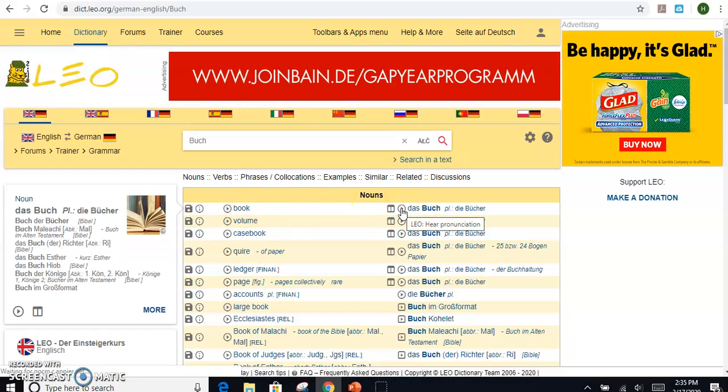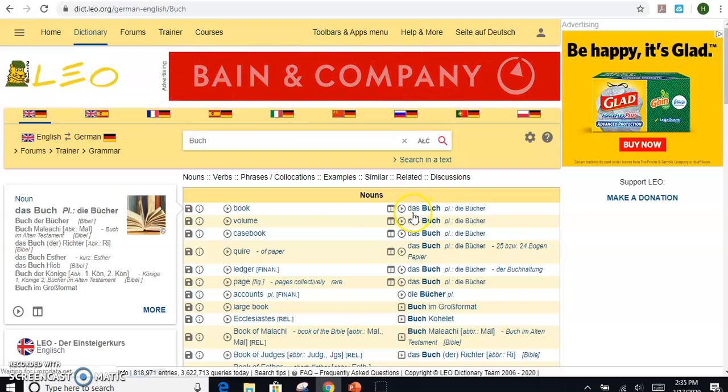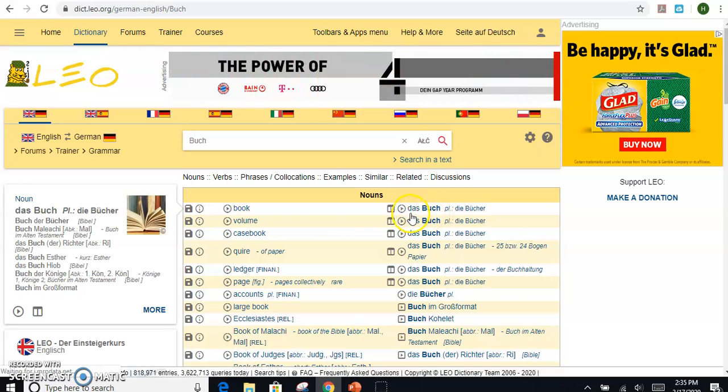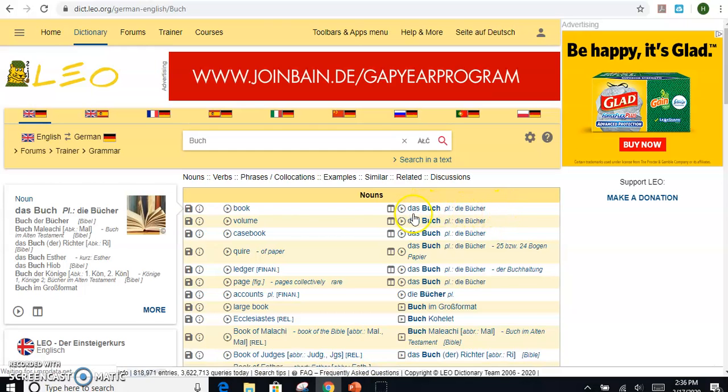If you press this play button, it'll tell you how to pronounce it. But also, more important for us now, it tells us the form of der, die, or das. So here, Buch is das. And then it also gives you the plural form. So the book, the books. So we see that even though it's das here, in the plural, PL, that's what that stands for, die is the plural form of the, no matter what it is in the singular.